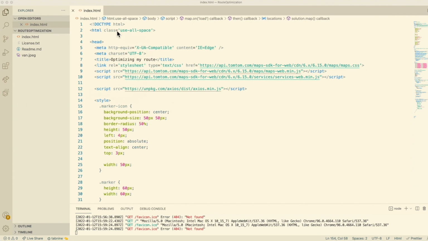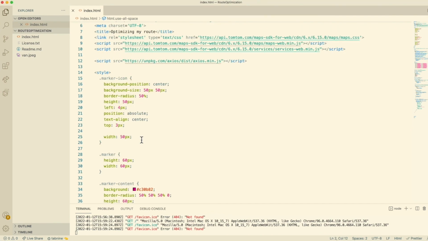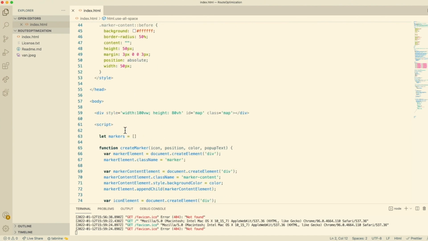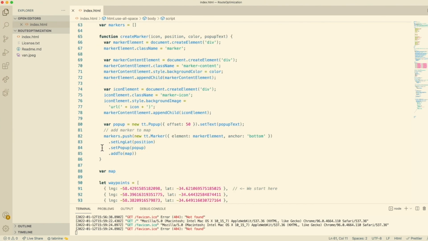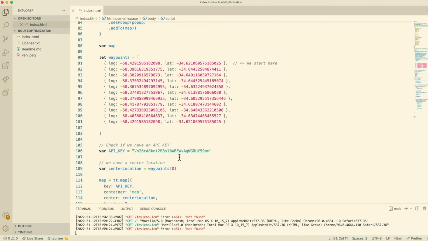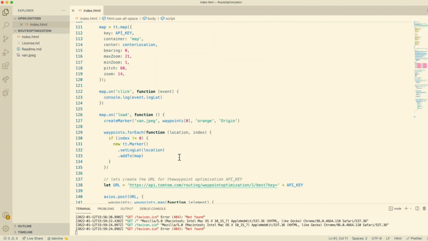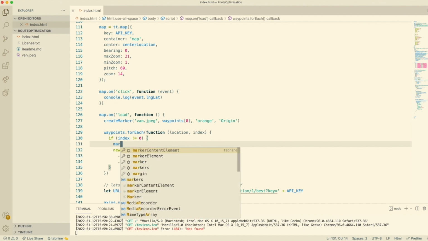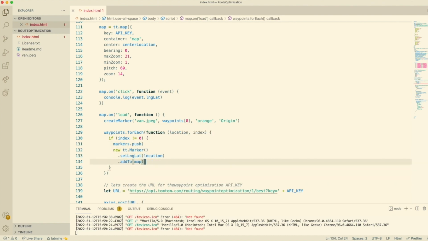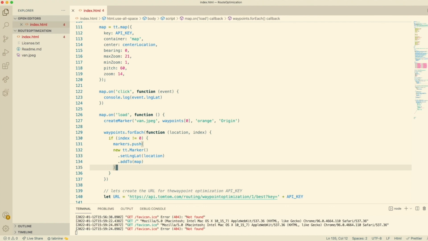Okay, so I think the first thing that we have to do is make the markers accessible during the whole application, so it's an array. And when we create the marker, we are already adding the initial marker to the array. But when we create the destinations, we didn't do that. So we're going to add them as well. Marker push, so they will be referenced later on. We can add the pop-up later on when we already have the index that we have to update.